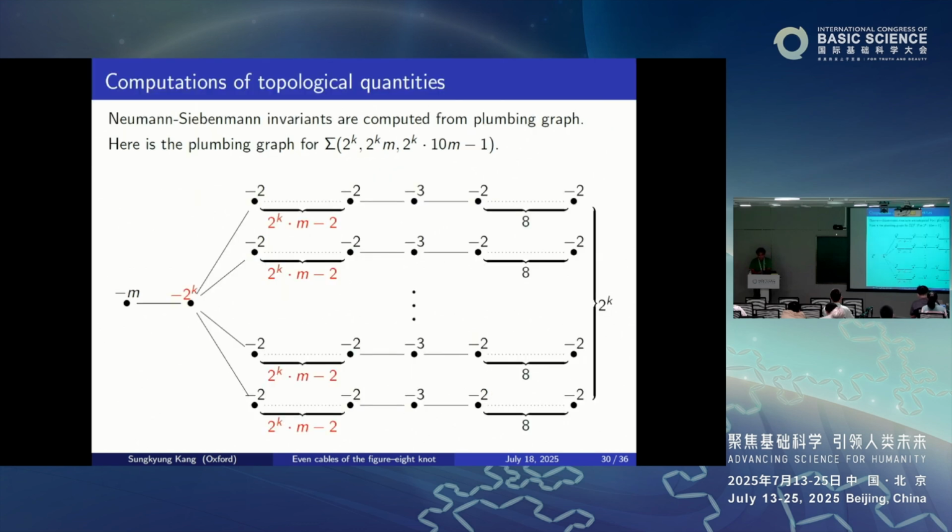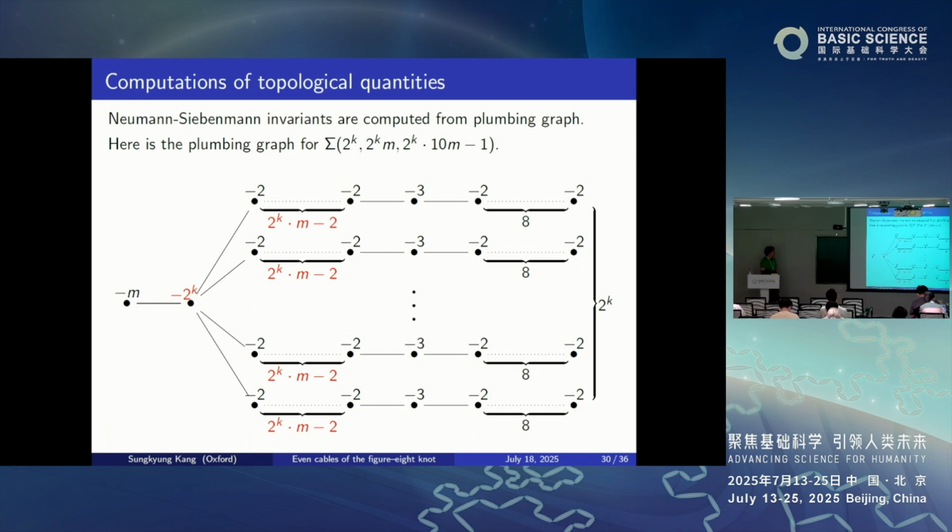Now we have to compute it. It is also a different story. We go back to the plumbing graph, but instead of having an abstract one, we have to actually compute all things in the plumbing graph. For this specific thing, your plumbing graph looks like this. This leg just has one node, and the identical legs are -2, -3, and -2s.